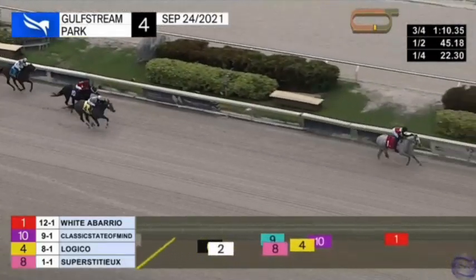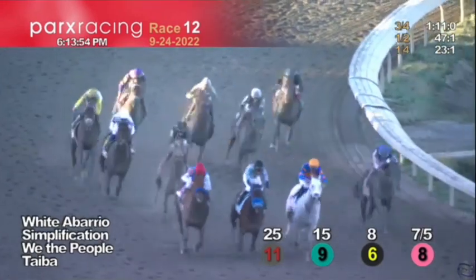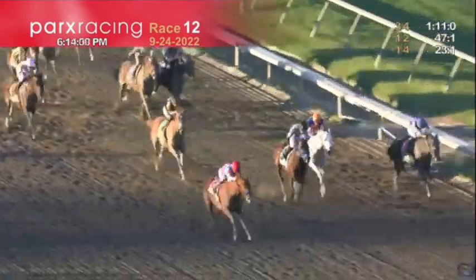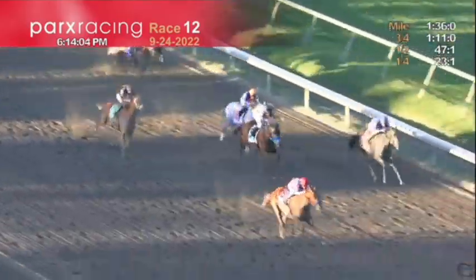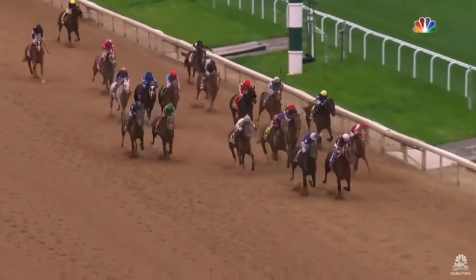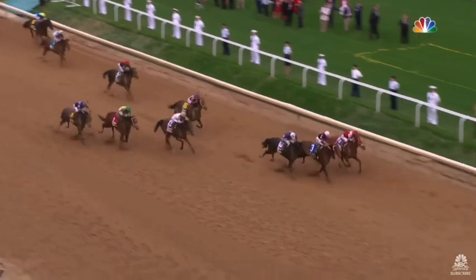Back to the point about hardware — I think next year Zandon has a big chance to be in the conversation for an Eclipse Award. This is the race that's important for him to set it up for 2023. You have so many big retirements: Flightline, Life is Good, Olympiad, Epps — they're all gone. He could certainly be one of those big players. He was so far back in the Pennsylvania Derby, but I give him a little bit of a pass because he was on the rail. I'm still not sure he's as good as Toba. Maybe going shorter — maybe he's a miler. We'll find out. I think he's going to be really tough in this spot.